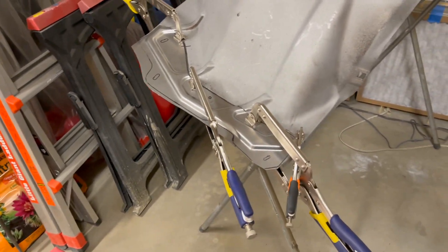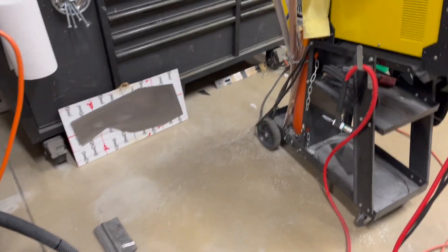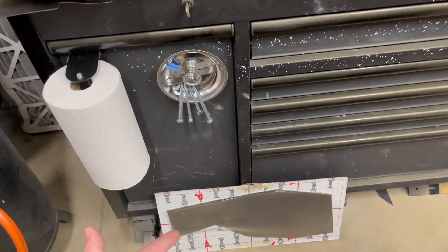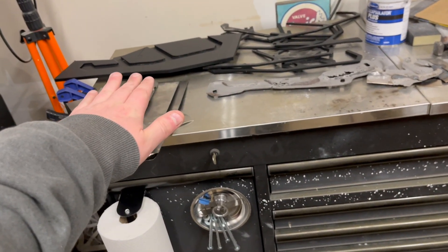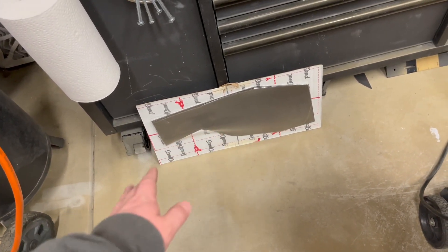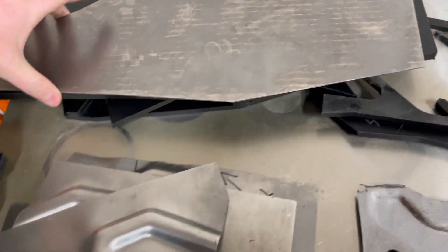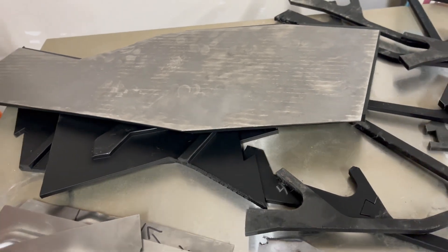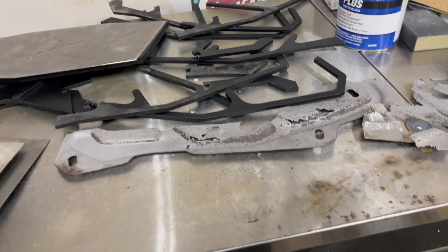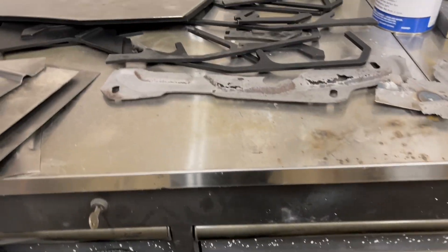I'm quite happy with how this process turned out, and this is really cool because it means I can make as many patch panels as I want. There's a company called SendCutSend where I can send 2D models generated from my 3D modeling, basically the plane I build the female piece off of, and they'll cut it out of 18-gauge steel. Each one of these plates is like $20, and they fit exactly onto the molds so I don't have to waste any metal. After probably $50 of plastic and a hundred dollars worth of test sheets to get my legs under me, I can crank these out all day long.